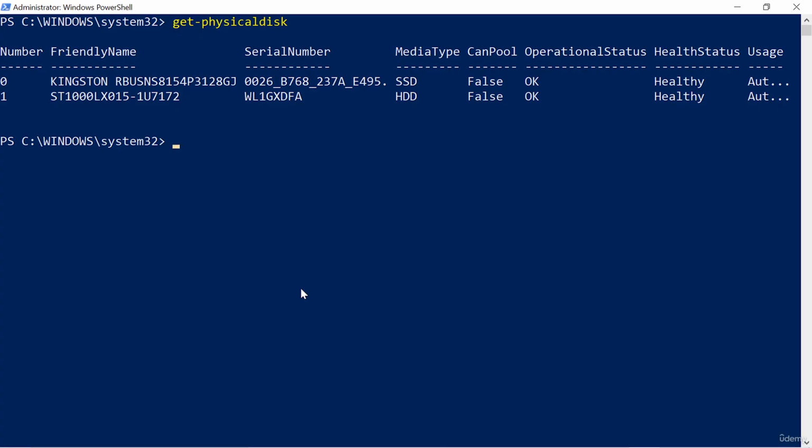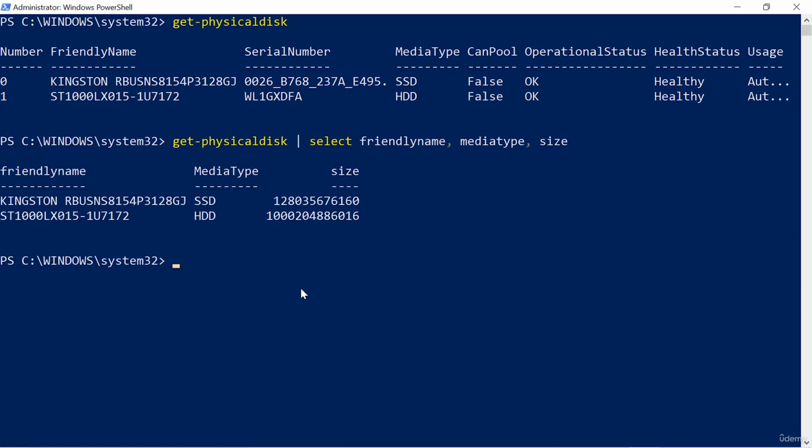So what I could do is I could run Get-PhysicalDisk and I could pipe that to the select command alias. Select means I only want to select certain things in the output. Okay, so you have to know the names of the properties or the attributes, but I know what they're called. One is called FriendlyName, comma. The other is called MediaType. I want to see that, and then comma, Size. When I press enter, I now have a very nice, neat list. All I'm seeing is the name of those disks, the media type, and the size of them, specifically in bytes.